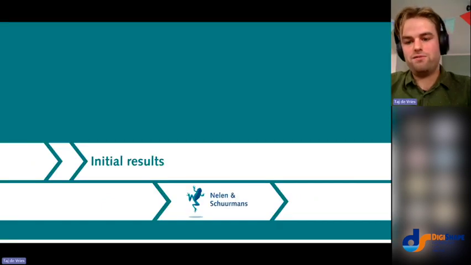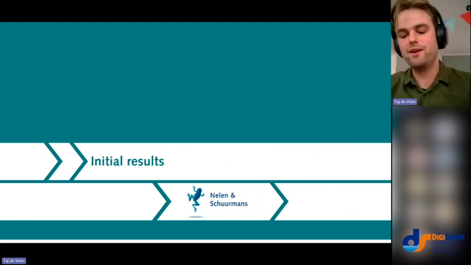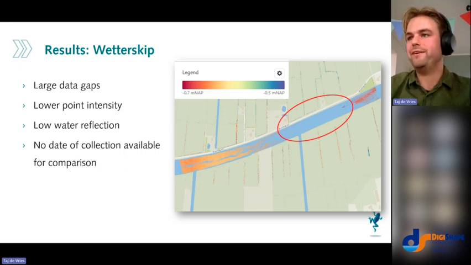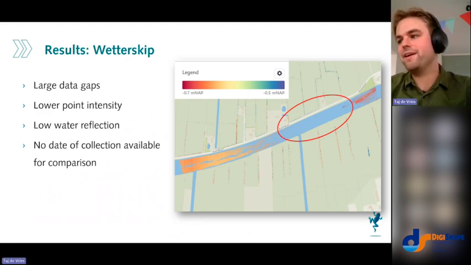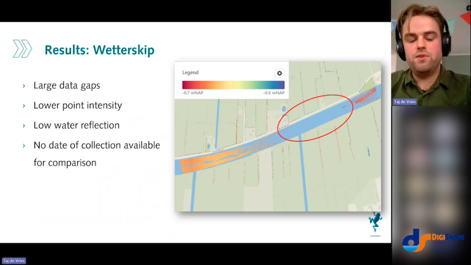So now we have three methods of assessing data, and we will go to some initial results that we've had. We first come to a very bad result, which was in the waterboard of Waterschap Scheldestromen. What we see here is that there are large data gaps, for a couple of reasons.